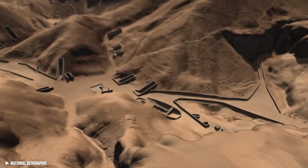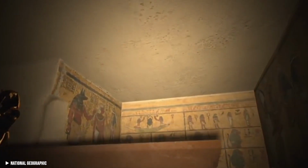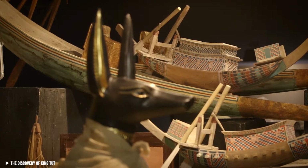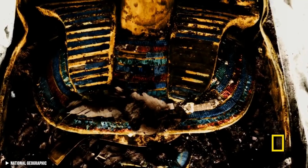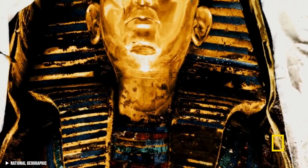This widely held belief was sometimes used to make everyone respect the sanctity of these tombs in Egypt's Valley of the Kings, rather than to discourage grave robbers, as pharaohs would be buried with a whole load of treasure after all. The list of bizarre accidents doesn't even stop there. On top of everything, Tutankhamun's mummy was on fire.